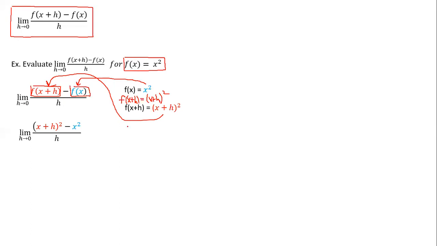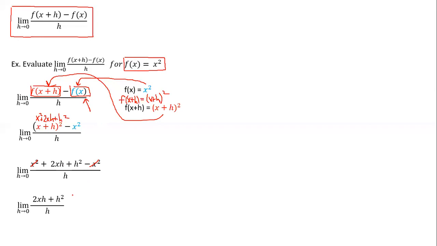Now we just have a limit. So we should expand this, I think. We can square that out. We get x squared, 2xh, and h squared. And then we look for things we can get rid of. Looks like those x squared will go. A great way to check if you've done this correctly: absolutely everything you put in for f of x will get eliminated. If anything from f of x is left over, you have a plus or minus sign issue.